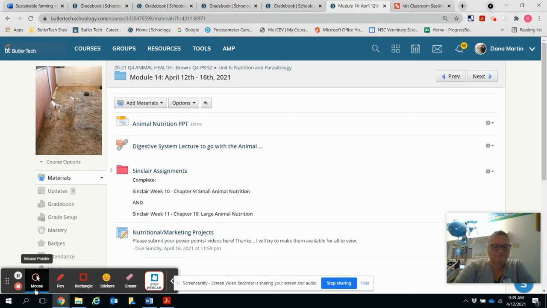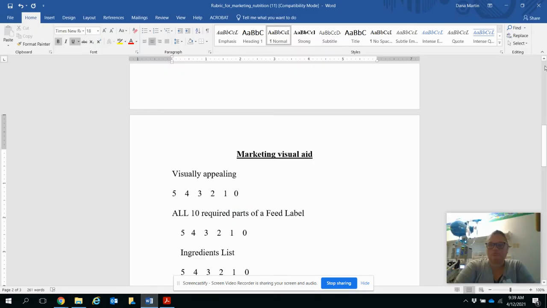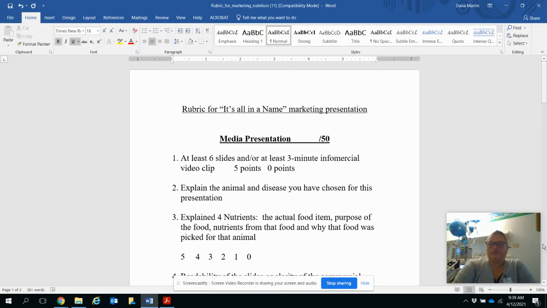Why don't we look at the rubric and the list of nutrients that we have, and I'll describe more. All right, let me open up the rubric. Scroll on up here. The rubric is attached to the assignment along with the listed nutrients. If you're not in class, you can get the information in the assignment. I'll also attach this video to the assignment and email it out to you as well.